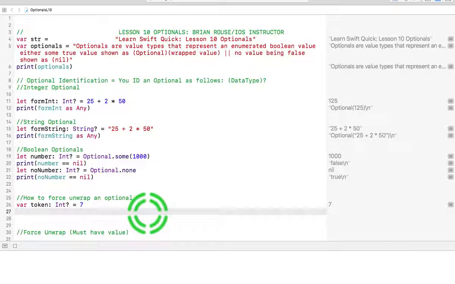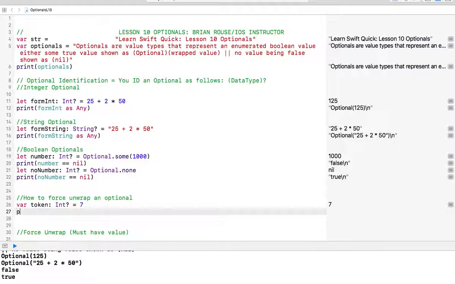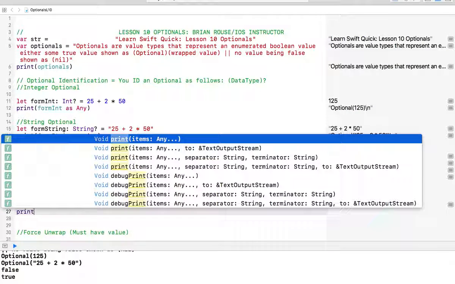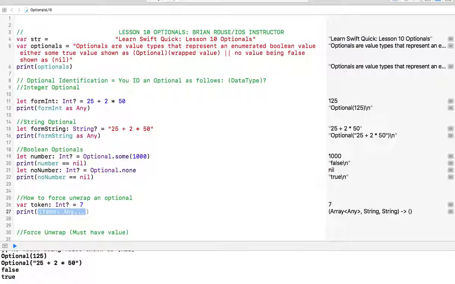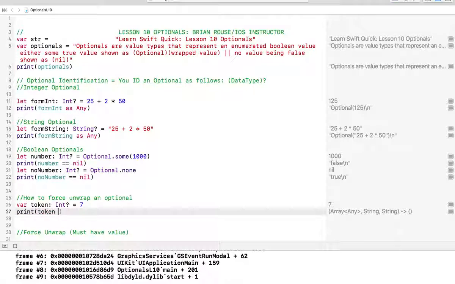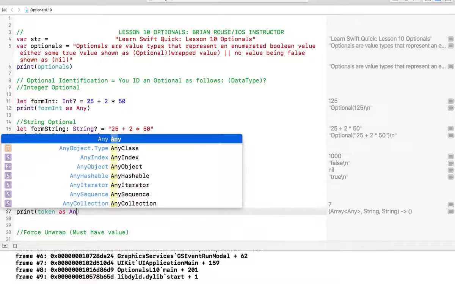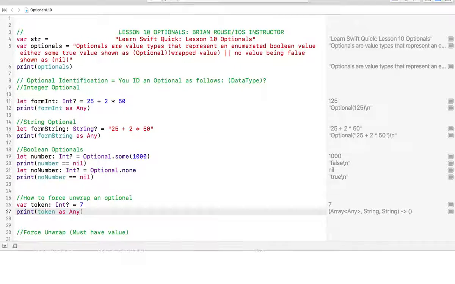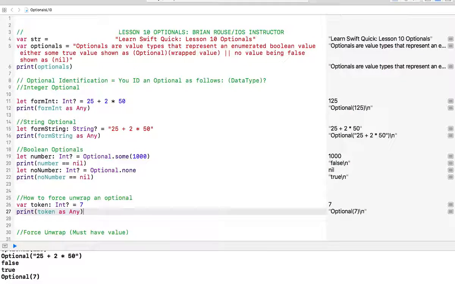If I were to print it out, print token as any, and you have an optional 7.